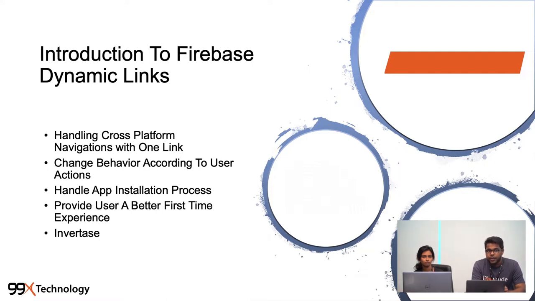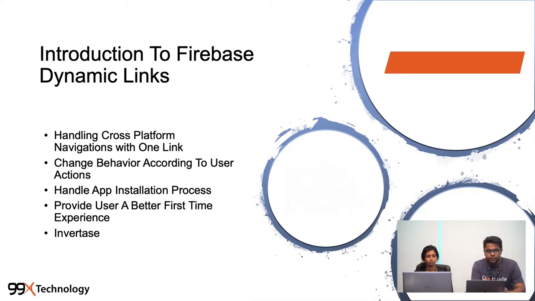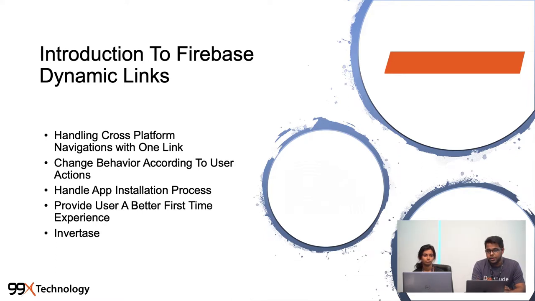The third advantage is handling the installation process. As Champana explained, when a user is coming through a deep link to the app store and hasn't installed it, it goes through the normal installation process. After that, as a deep link we are just giving a parameter so that the user can navigate straight away to the route we want them to be on. Without Firebase, the route will be gone by the time the link is processed — it goes as a normal installation process, which is a headache for users. People might think there's no point using it when the objective is not completed properly.